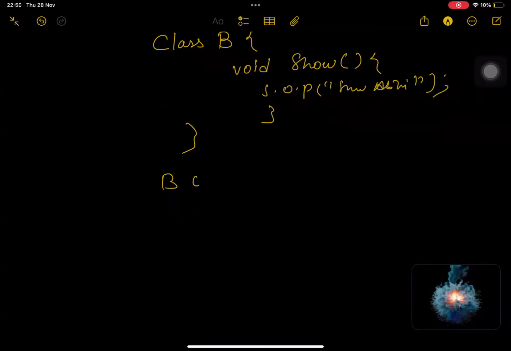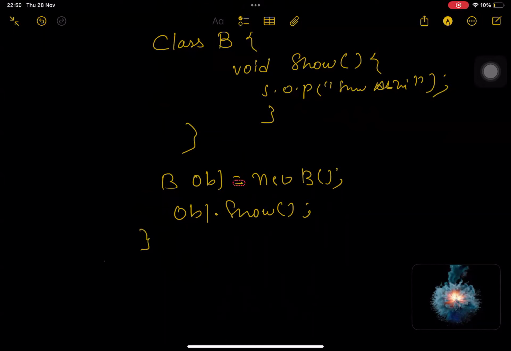B obj equal to new B. Now obj.so, and then I will close.